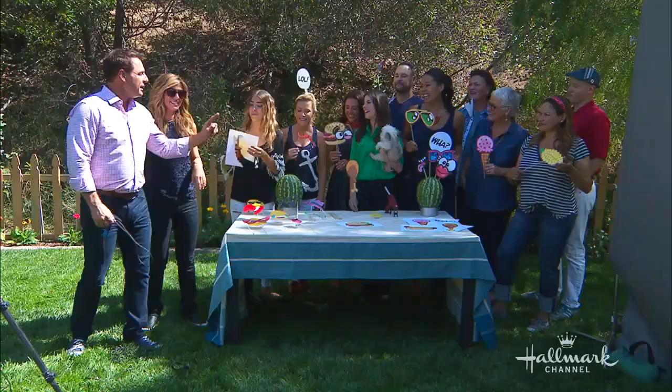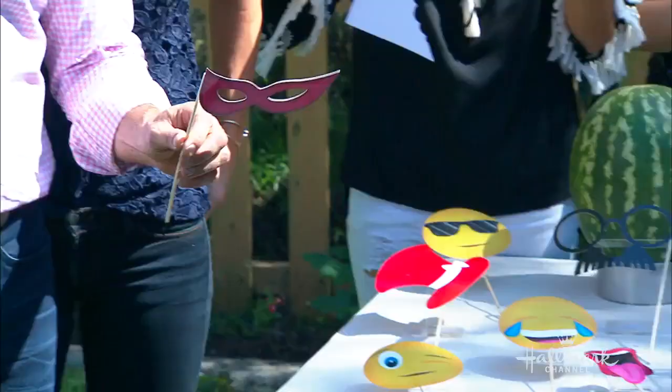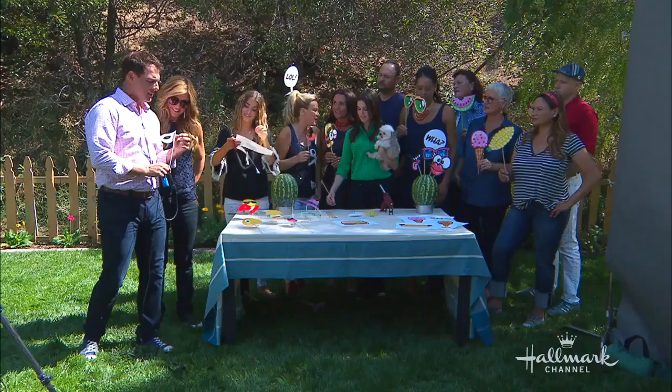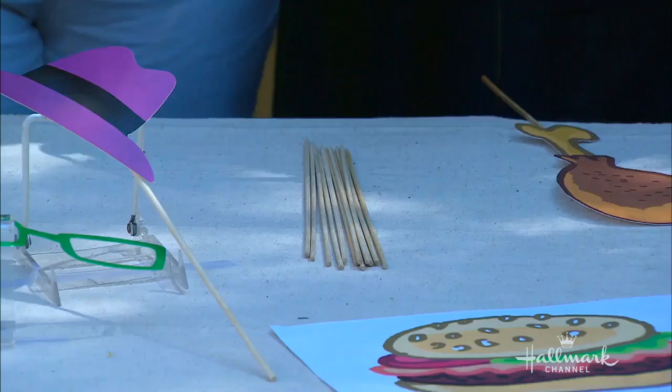Here's how you can finish off the props: you need the little sticks. Now you buy these, they're very affordable online. They came with these little stickers that you can peel, and it took forever to do. So I said, let's just use the glue gun. Yeah. There you go. Get some of these skewers. Is there glitter in that glue gun? There's no glitter.